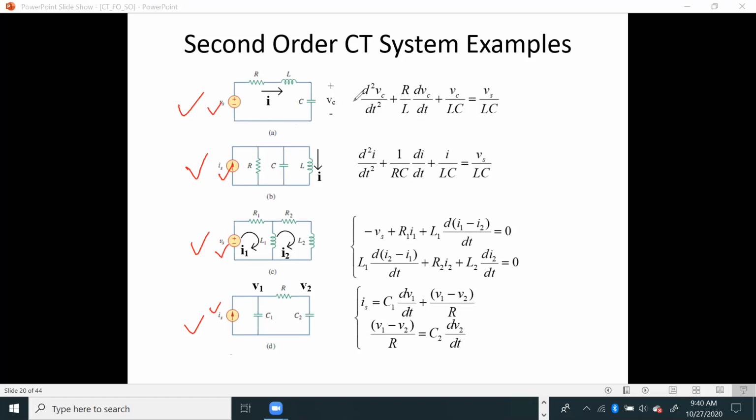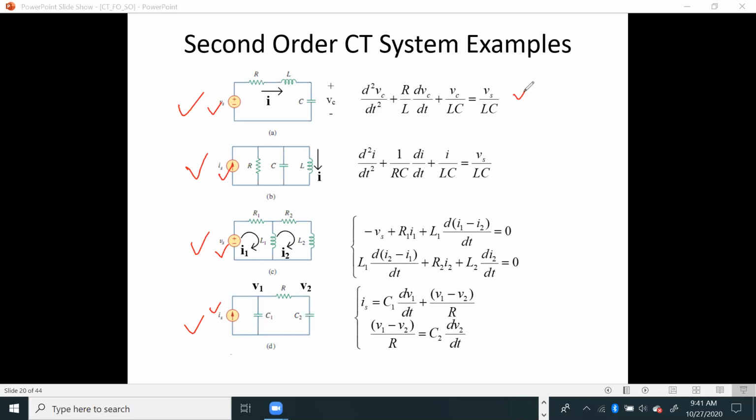So in circuit A, because there exist many possibilities of your output locations. It can be current, it can be voltage across your capacitor, it can be voltage across your inductor, it can be voltage across your resistor. Any one of these quantities can be taken as your response or output. But this equation is derived by considering that voltage across the capacitor is our output. In the same way, we are considering that current through the inductor is our output. Okay, your output can be current through capacitor or voltage across your inductor. But if we know any output, the other quantities can be easily determined.